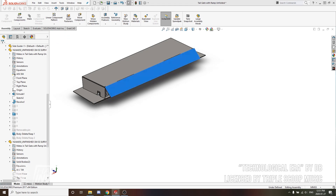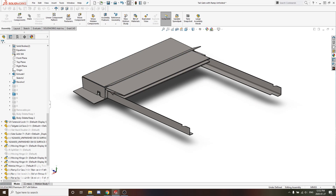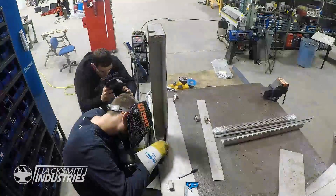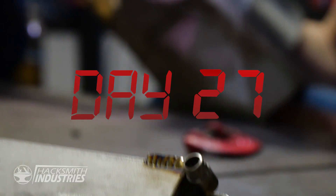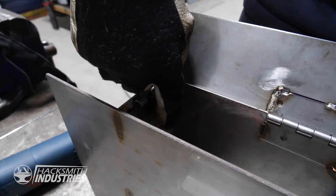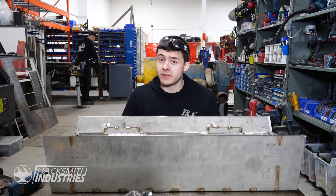No Cybertruck would be complete without its unique folding tailgate design. I've been trying to make it work on our half-scale model and I think I figured it out. First, there's a hinging lid which opens to access the mechanism. Then two supports fold out to provide strength to the body of the ramp. Finally, the ramp slides out and unfolds like a staircase so you can drive up it. There are a lot of moving pieces, so it's important we have an accurate model to ensure it unfolds properly. That's the last bit of welding done on the tailgate — now we've got a nice working lid. Let's mount it on the vehicle.